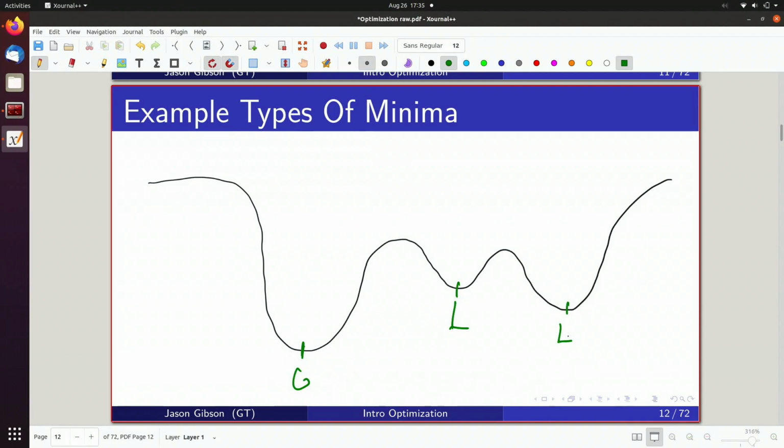So oftentimes when we're doing optimization, you have a lot of different things that look like this. You'll have lots of local optima, and you can even have a couple global optima. But the thing to remember is what you're trying to do is find this global here, because you want to find the lowest value for all possible input vectors. But oftentimes you'll have to suffice for something like this, which is what is the best I can do in my neighborhood.